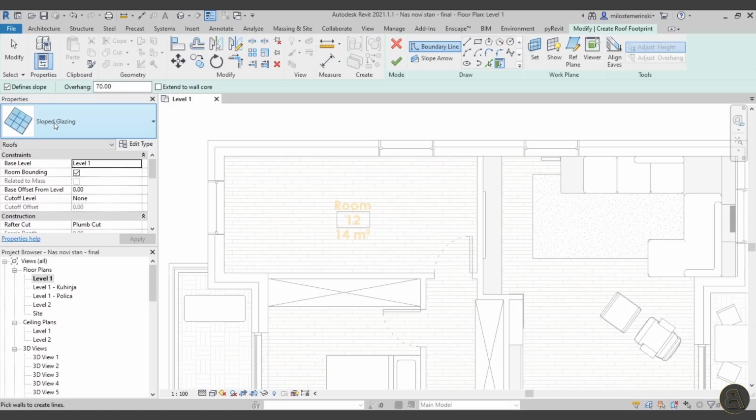So this is something that we can use in order to add a curtain wall on a floor. So we have like a curtain floor, I guess you can say. Well, it's actually a curtain roof, but we're using it just to calculate the floor. So it's all about finding the correct workaround.